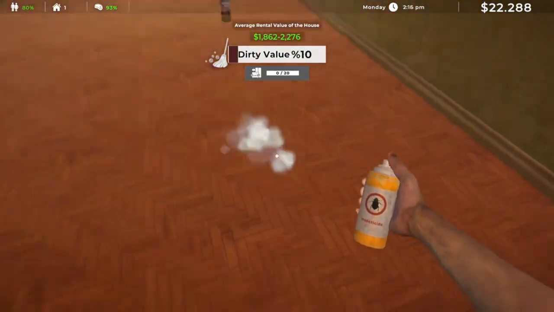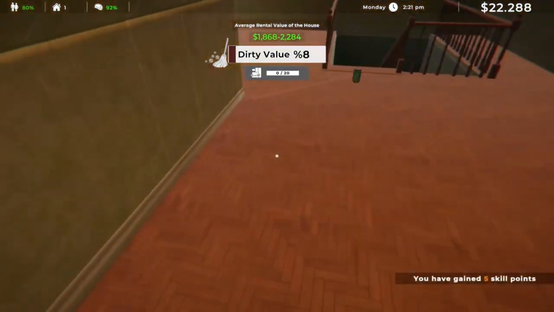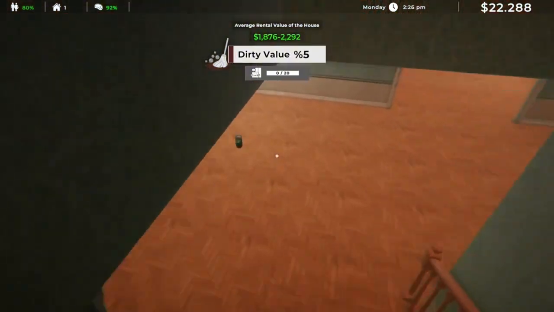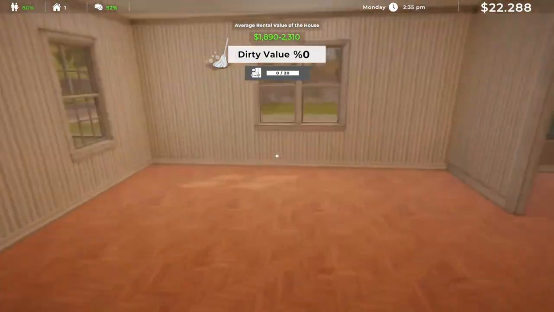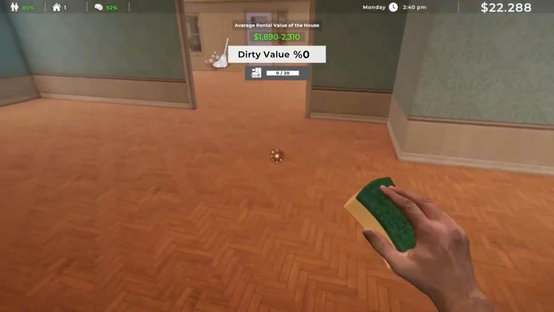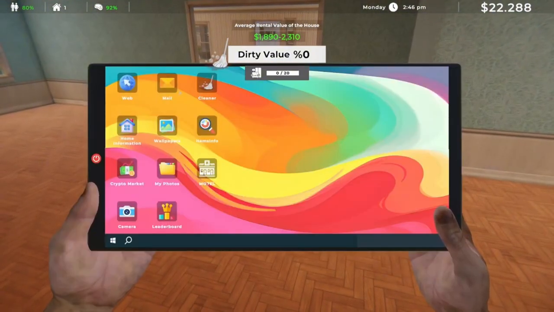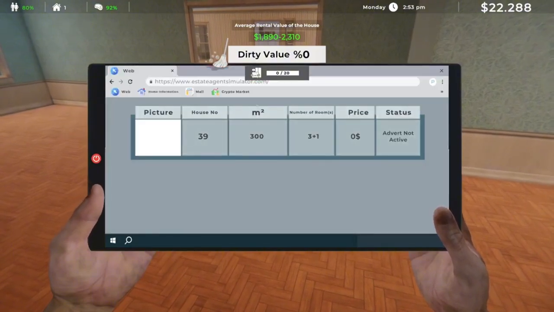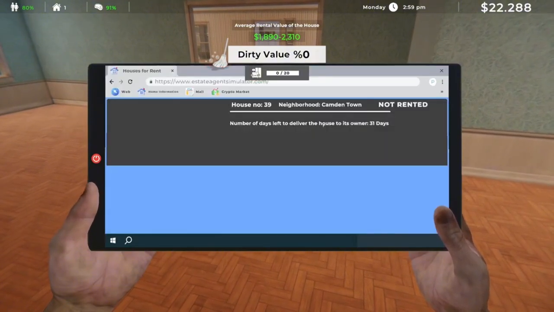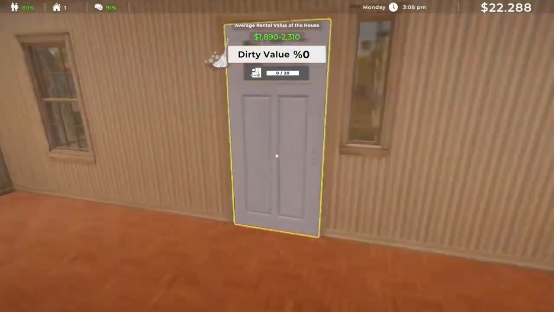Alright, I got rid of all the bugs. Get rid of the trash. Dirty value is 5%. 3%. Okay, is that everything? I don't know if I'm going to bother changing the paint color for my first time. I think I'm just going to, where do we buy stuff? Web? No. Home information? No. Where do I go and buy stuff?